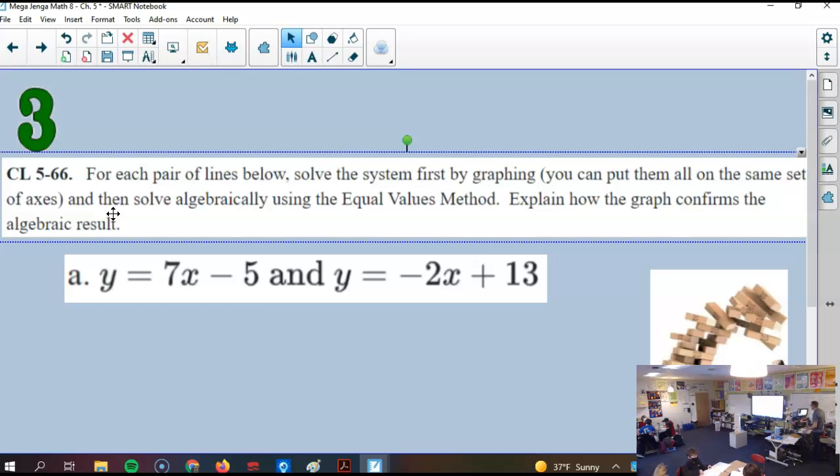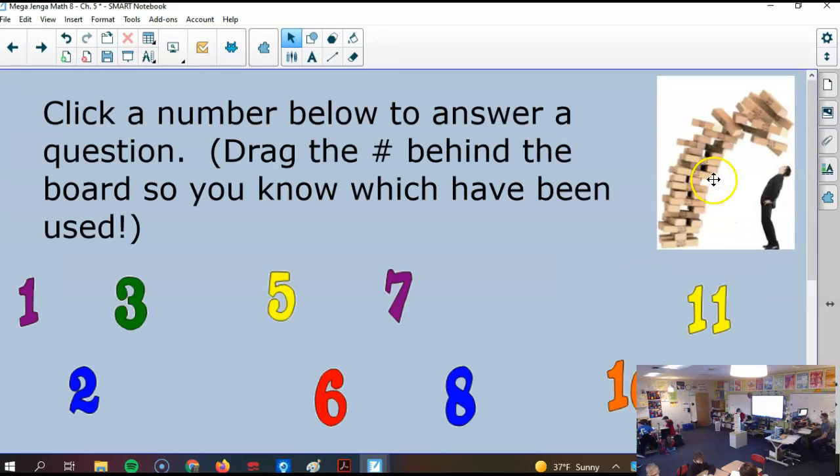All right, Jake, what do you think the intersection point of this is? You're looking for the x and the y though. If you know your x, I'll give you an extension on time to figure out your y. I think x equals 2. Okay, what's y equal? There we go. So our solution is (2, 9), right? Jake is coming up to get either bonus 3 or bonus 5 points.